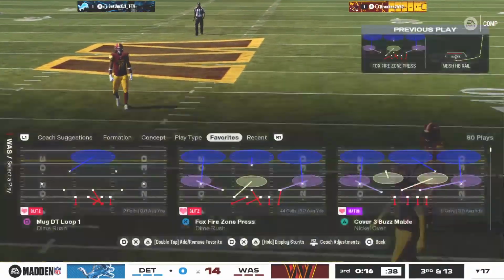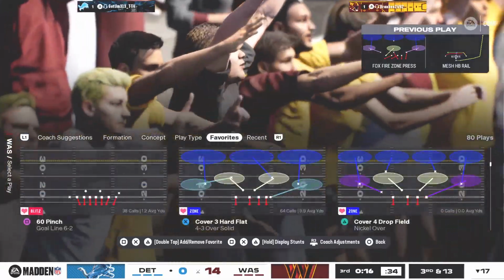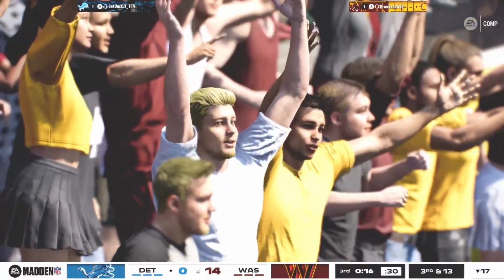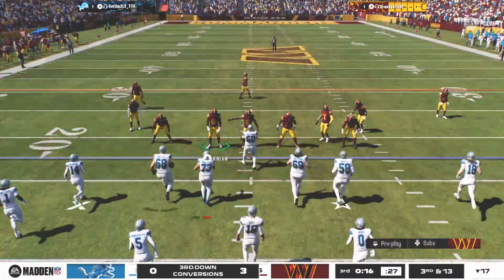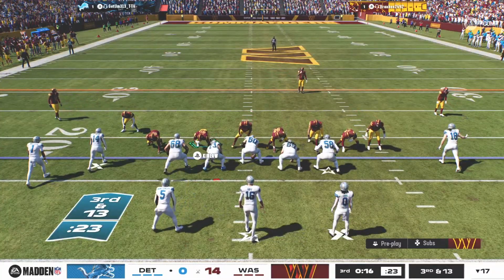Back-to-back passes that should have been intercepted. 2 great chances to take it away. Both of them dropped, Brock, and now they stay out there for 3rd down. I can say this definitively. That is not the way you think your defense is giving you the football. Don't follow that other quarterback's steps and toss it right back to him. He got away with it.